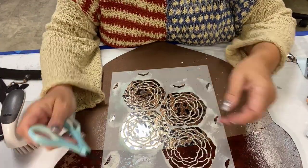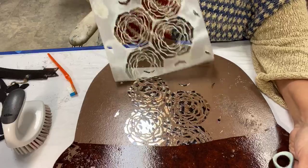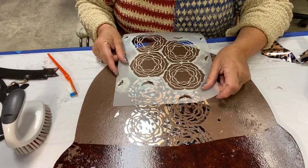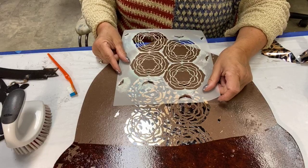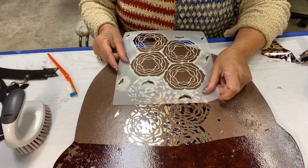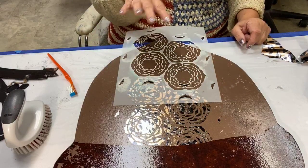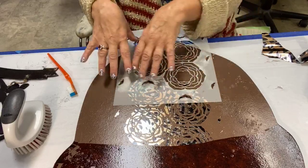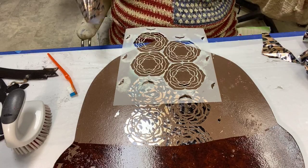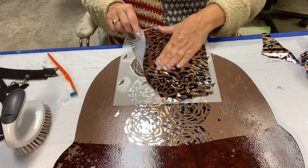All right, let me lift this up. This edge does not want to lift up. My fingernails weren't going under it, so use a little something else to lift it up. Okay. And we're using our registration marks that were created by the first layer to place, or the first placement of the stencil, to move and place our second movement. So all of these little dots here and here, they all end up being registration marks that allow you to remove or reposition your stencil around your surface. So they are important. Don't ignore them. Not if you want a good result.